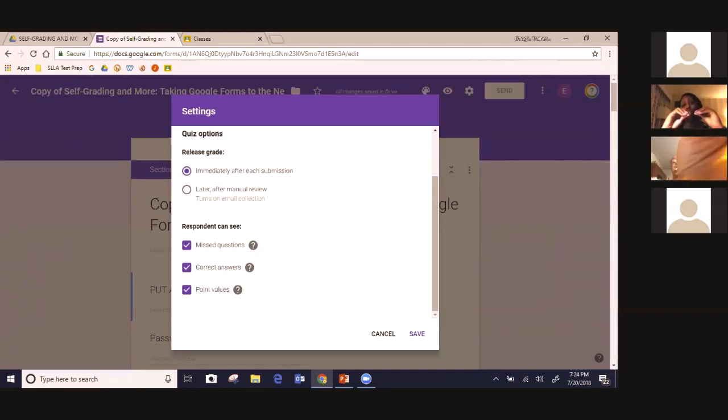When I do that, automatically, when that student goes back to Google Classroom and clicks on that link they already clicked on, they're going to have a little box there that says view score. So now they can go on, see their score, see what they missed, and see what they got right. Done. You don't have to put anything back out. That's all you have to do, save it, and now they can see everything.